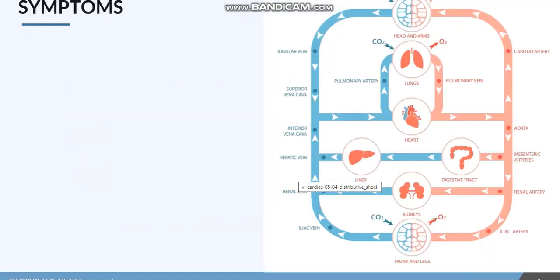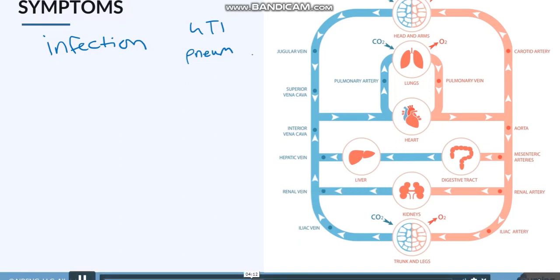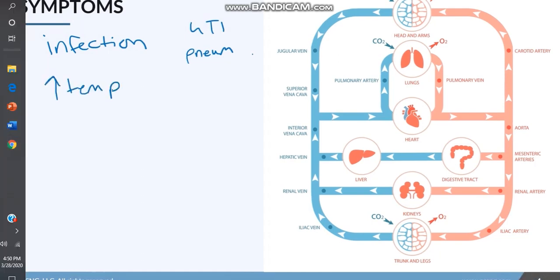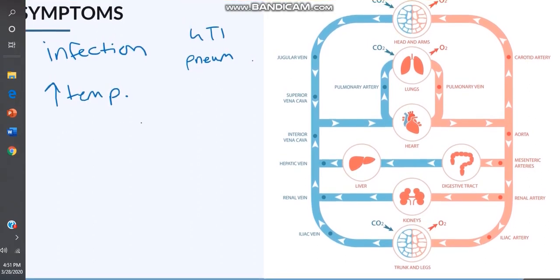So what are we actually going to see in our patients? Well, first things first is we're going to have some sort of suspicion of infection. Maybe a UTI or pneumonia. So you'll see signs of that infection in addition to the signs of shock. So the biggest thing, like I said, that differentiates septic shock from something like cardiogenic or hypovolemic shock is that they'll actually have a high temperature. Now, a fever by itself doesn't mean septic shock.